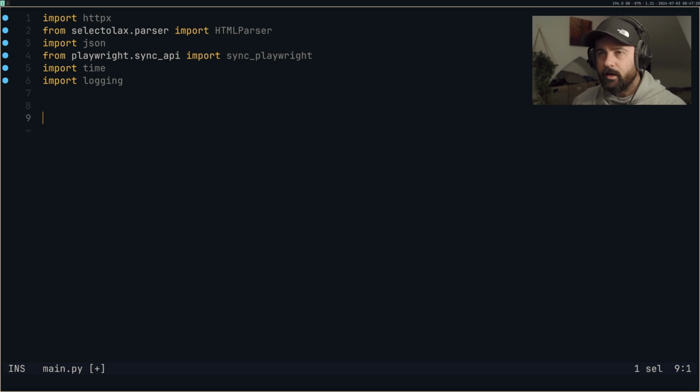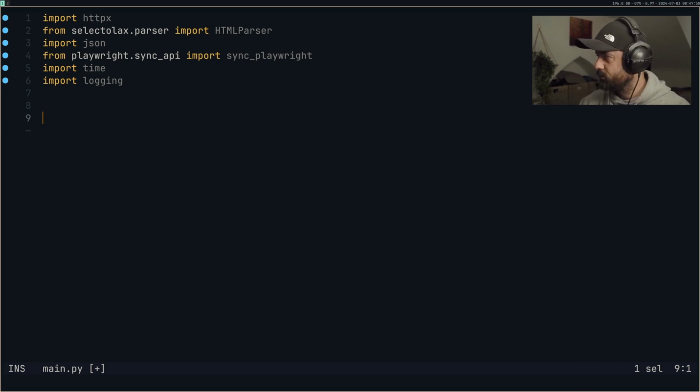Now, the reason why I'm using HTTPX to do this rather than doing the whole thing through Playwright is it gives us a little bit more flexibility on expanding it to multiple products without having to run multiple browsers, hogging up extra memory that you probably don't want to do. Using a browser is generally the last resort. We only want to use it in this case because we want to add the product to a cart and leave it open so we could continue the purchase if we so wanted to.